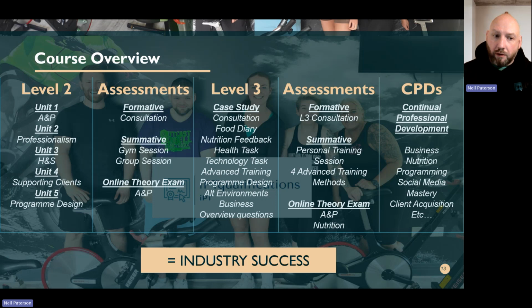And obviously, we can then see Unit 5 is program design, where you will actually design a program for a client. Now, at level two, you will need to find yourself a client, and this is because you need somebody to train for your assessment. This person's not given to you, but it also doesn't need to be just some random person in a gym.